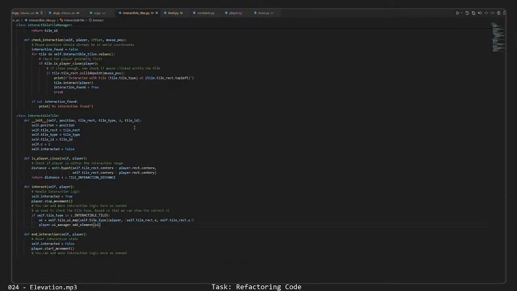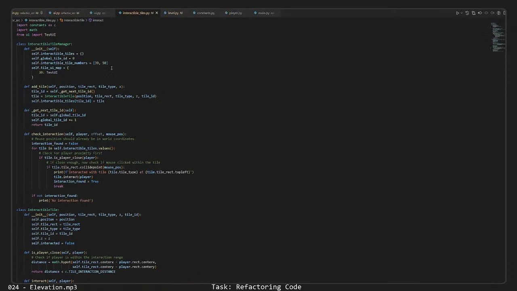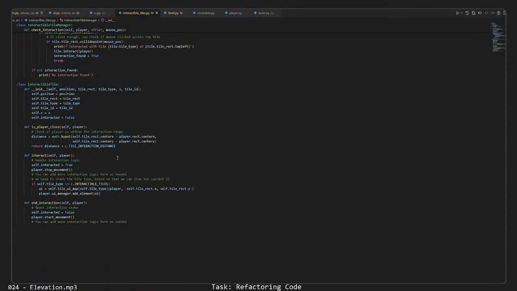We don't. Those are in here, in Rect Tile Manager.